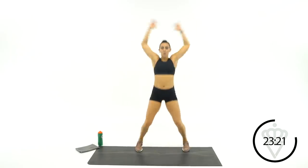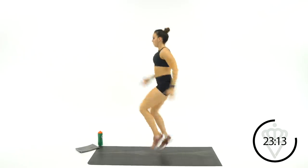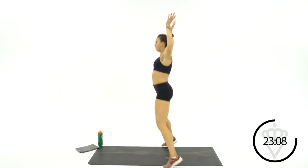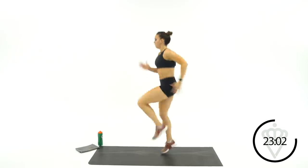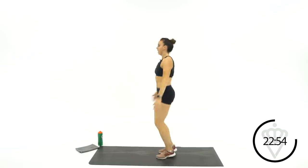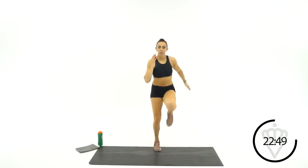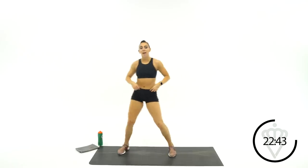1, 2, 4, 3, 2, 1. And go right back into it. Let's go. A little quicker now. 1, 2, 3, 4. Good. 15 more seconds. Turn it up. 1, 2, 3, 4. Go. 1, 2, 3, 4. That's it. You got 3, 2, 1.